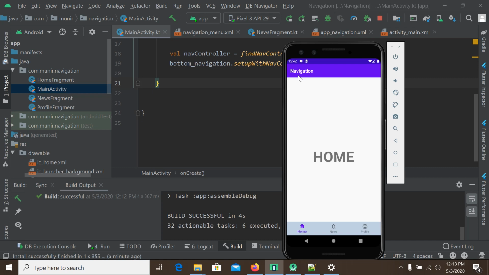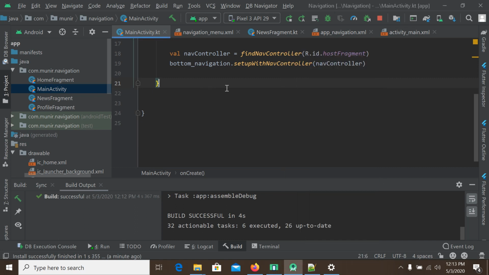Problem number two is that when we click news or any bottom navigation item, the fragment changes, but we also want to see the fragment name on the action bar. We will solve these issues in this section using the navigation up button. So let's add a navigation up button in our action bar.